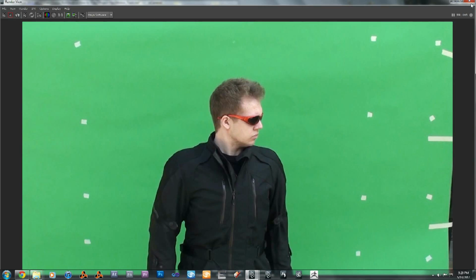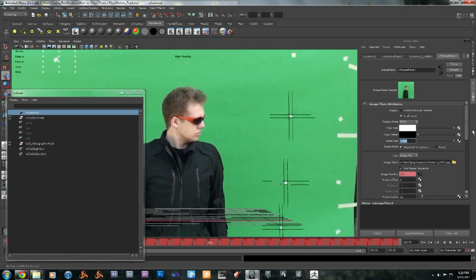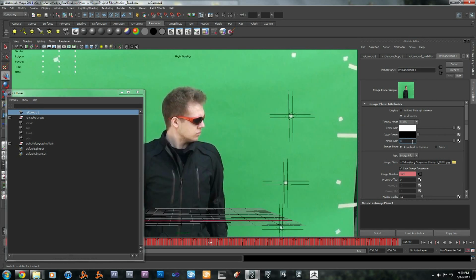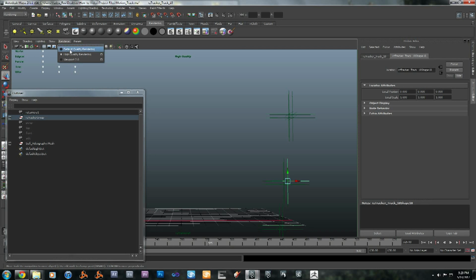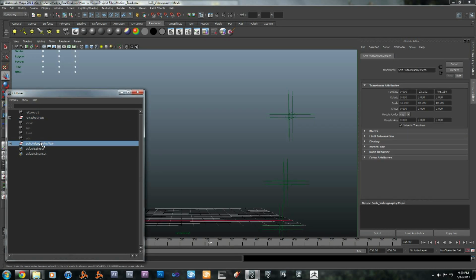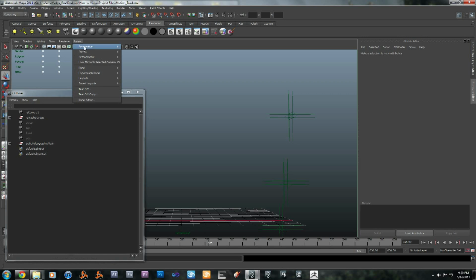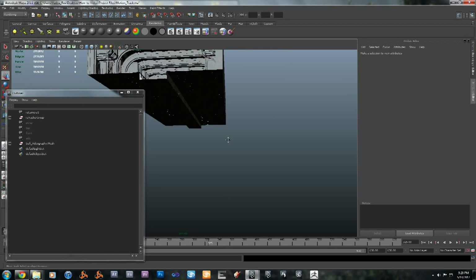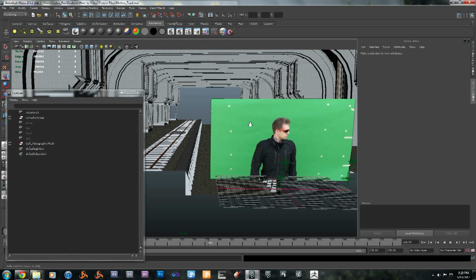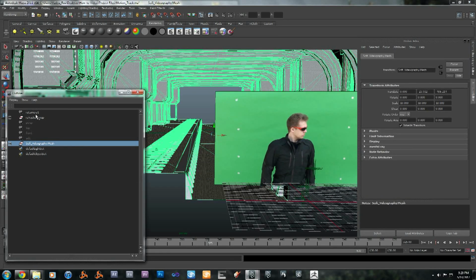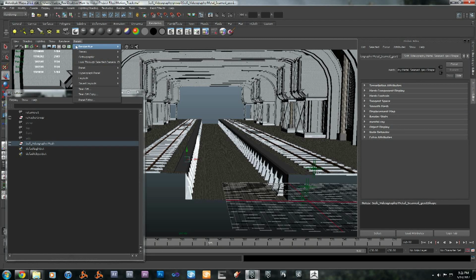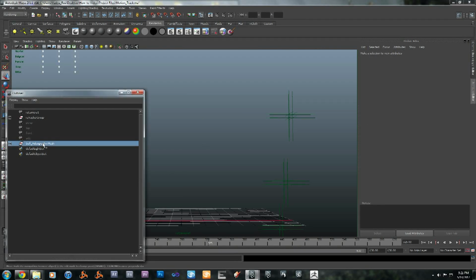Okay. That's not what we're looking for. Do only looking through the camera, and do panel perspective RZ camera. Still nothing.